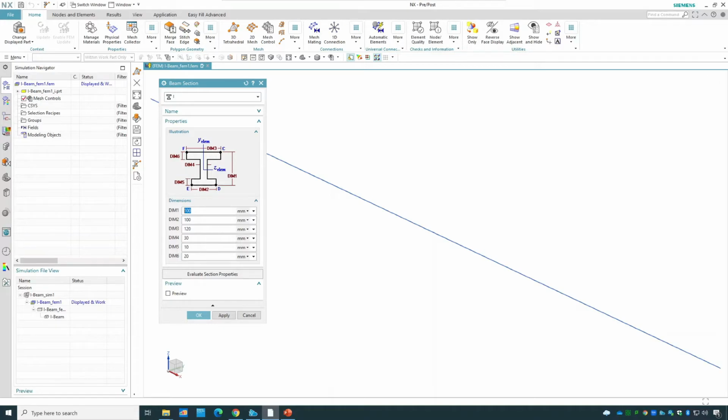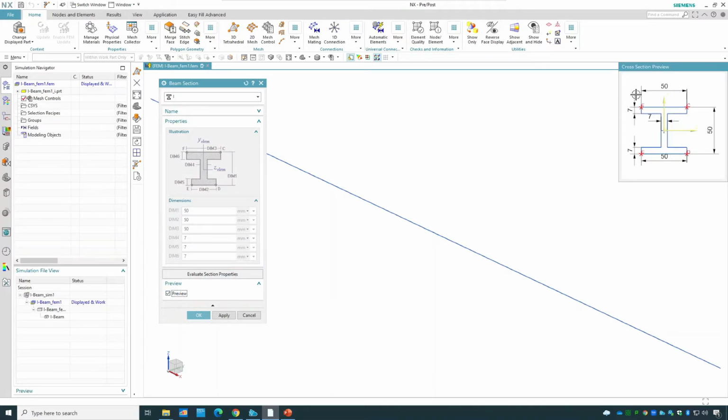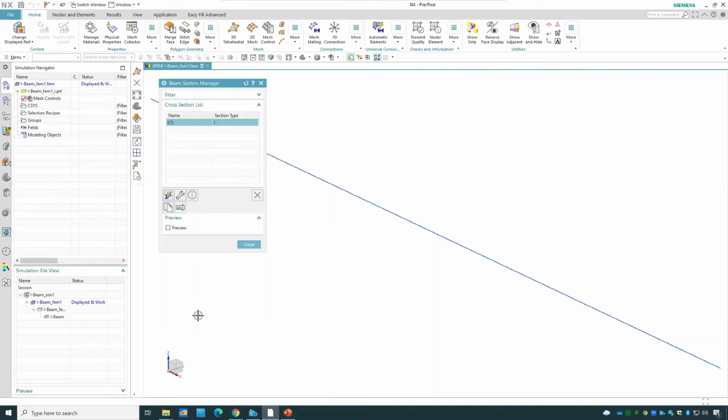According to this tutorial, I'm going to put 50, 50, and 50 for the first 3 dimensions, and the rest as 7, 7, and 7. If you want to see it, you can click on preview to see the force section. So it's 50, 50, 50, and these are 7, 7, 7. And click on OK. And you can see I created the force section. It's the I force section. I'm going to close this one down.